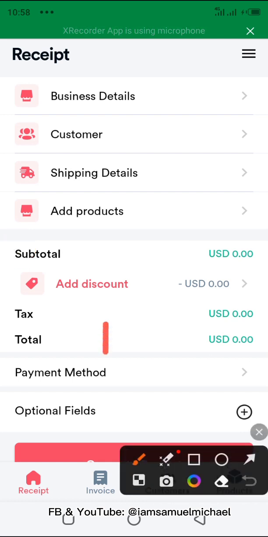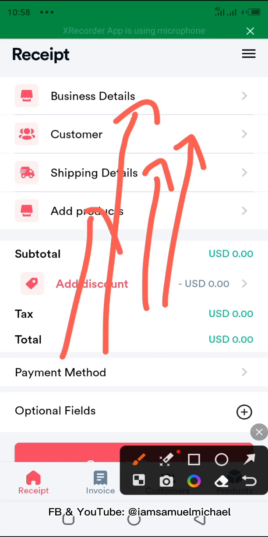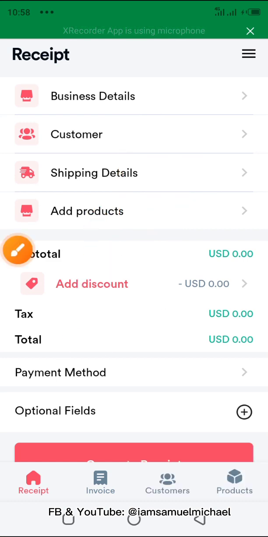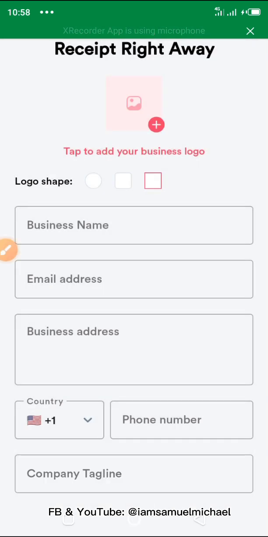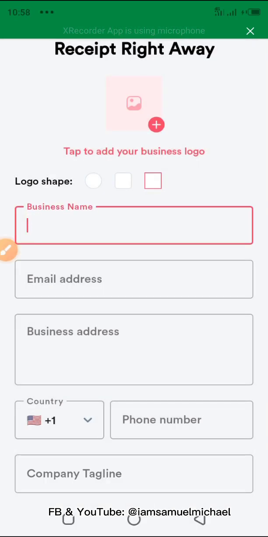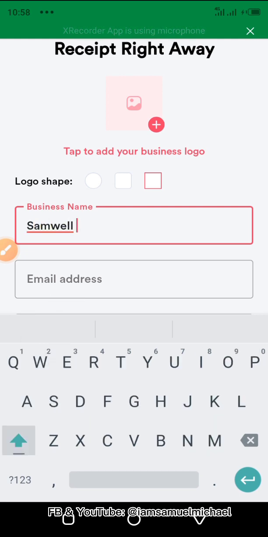So the first thing to do is to input your business name, customer name, shipping details, which is optional, and add products. Now I will give you the example just now. Number one, click on business details. Allow. Now business name, let's assume Samuel Consulting.